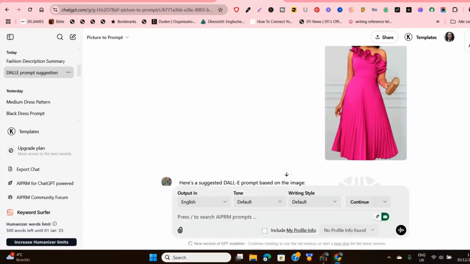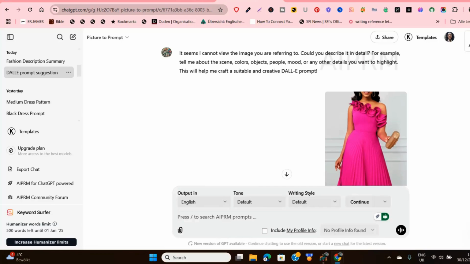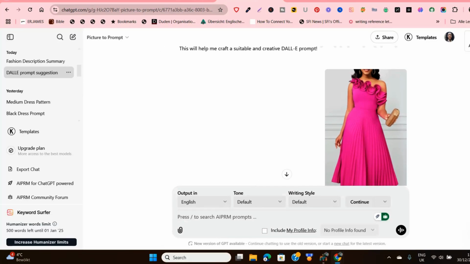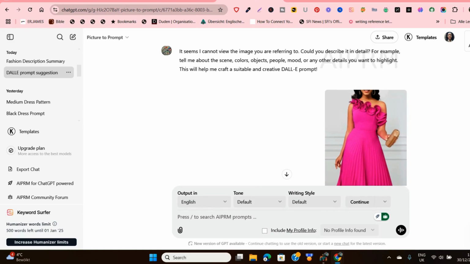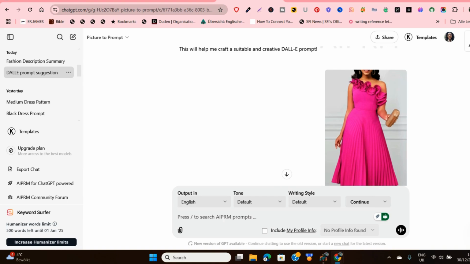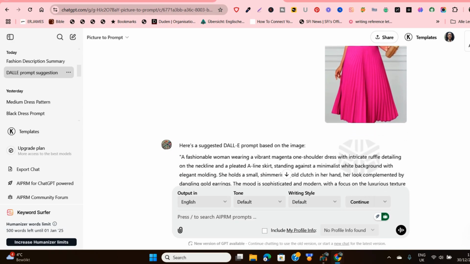Why I use ChatGPT image to prompt is that, let's say you want to create a clothing line and you have an idea of what you want, but you need something to inspire you to create some designs as a clothing line. So what I do is I go to Google or Pinterest, I look through the styles, and then I can pick up a style. Like this style, I got it from the internet. And when I picked up this style, I came to my ChatGPT and uploaded this style.